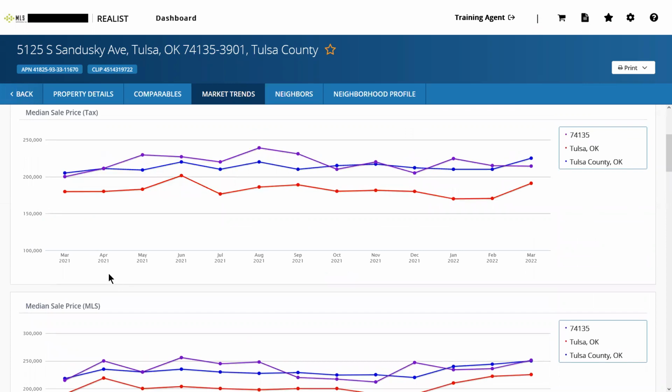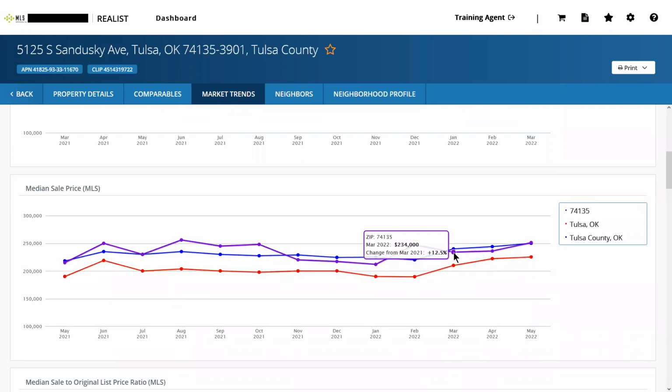If you ever end up in a situation where you have to validate the importance of having a realtor, or effectively sell the idea of using a realtor to a client, you can show these two charts and just illustrate: look, in March of this year, the stuff that was selling on the tax record, which includes for sale by owner, which includes any kinds of familial exchanges of properties, just anytime there was a property that changed hands for money, there's going to be an average, median, high, low, etc. It's going to be showing us the median of that in this case. I see that it's 214.